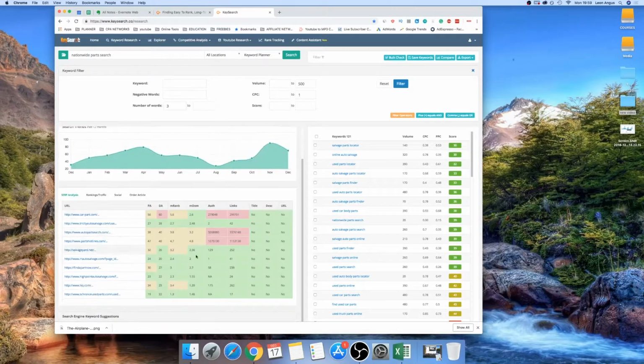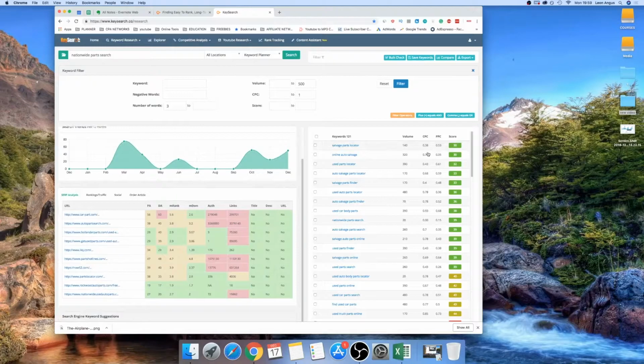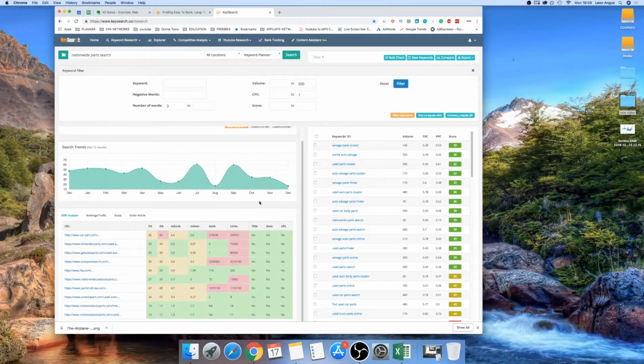But this one looks pretty good. So you can see a lot of green area here. So that was the one we was on, I think, yeah. And then this was the other one. So let's have a look at that one. Okay, so these are still kind of a bit too competitive for what I would usually go for. I'll try and get this even lower.